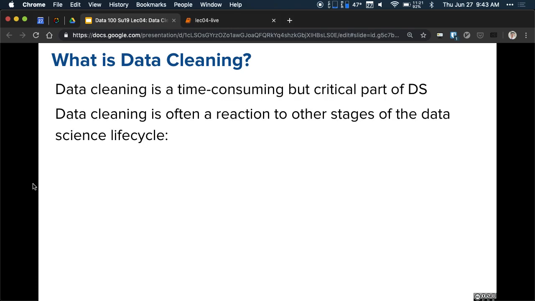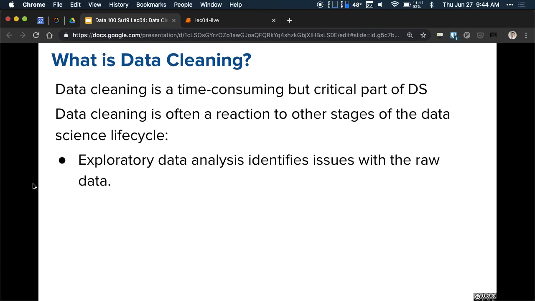Now, oftentimes you won't sit down with your data and spend hours and hours cleaning it before you do your analysis. In reality, what will often happen is you'll get your data, explore it a little bit, and clean up some parts of it, but it'll look mostly good to you. But then later down the road, you'll try to fit a model, and you'll realize that your model just predicts zero for everything. And so you'll look back and think, okay, what happened? I need to clean my data some more. You'll usually go back to your data after several iterations, in later stages of the data science lifecycle, and then find some more issues that you didn't realize were there before.